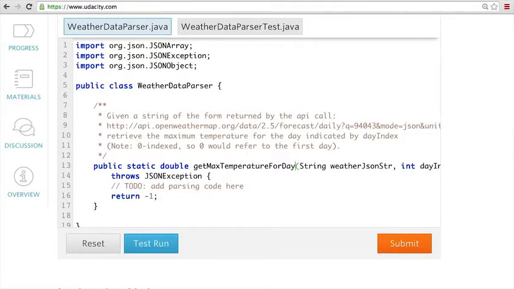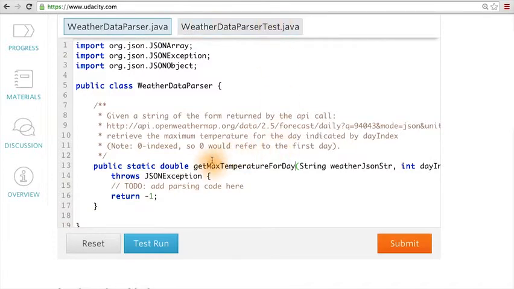For the next step, let's do an exercise that focuses on extracting out the value of one of those attributes. We're going to do this exercise a little bit differently. You'll implement this on the Udacity platform, and we'll be able to verify that your code is correct. After this video, you'll see an IDE like this, where it contains some starter code as well as some JUnit tests in a separate tab.